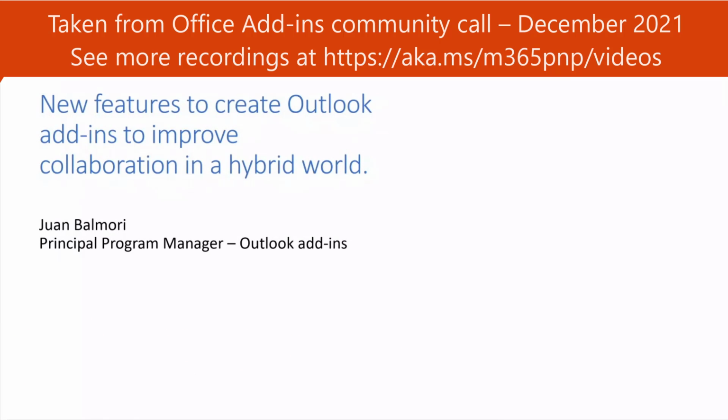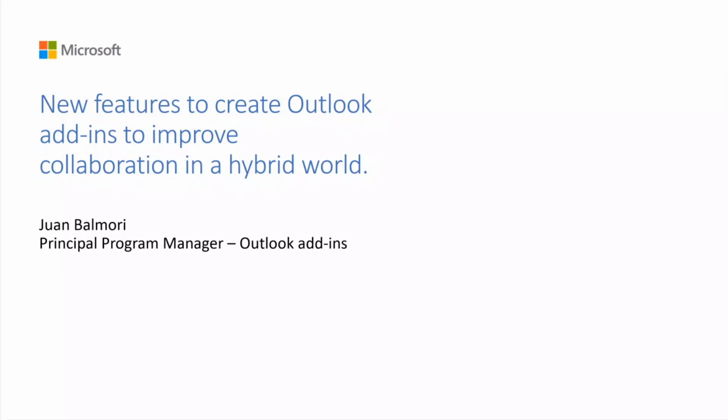Ignite was last month. I had a chance to participate in the last community call, but in this one, I want to talk to you about some important announcements from the team that happened at Ignite, and I want to make sure that you guys have visibility. The blog post talks about everything that my team announced at Ignite. I'm going to focus on the Outlook part because I am the Outlook PM.